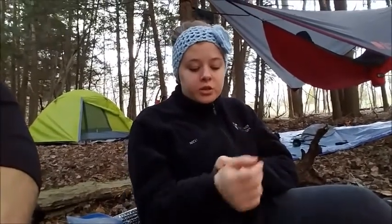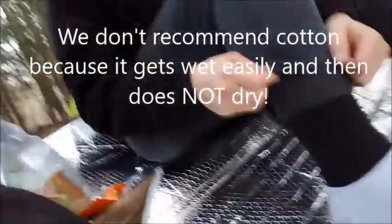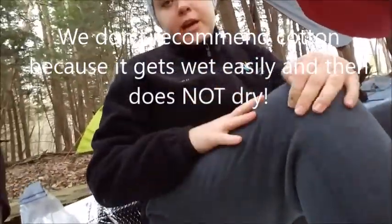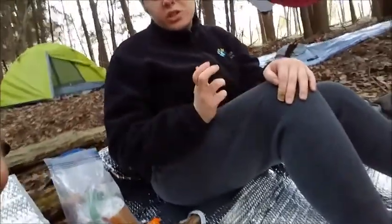I have a fleece on. It's a nice warm thick fleece with just a long sleeve sweatshirt underneath and a t-shirt under that. That keeps me pretty good. And then for hiking, I have some leggings on, just black leggings. They're from Target, I think. And then I packed some shorts over it, and then I packed some thick cotton sweatpants just for when it got colder and to sleep in.